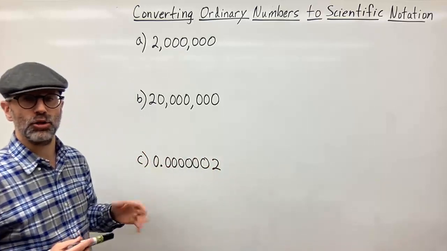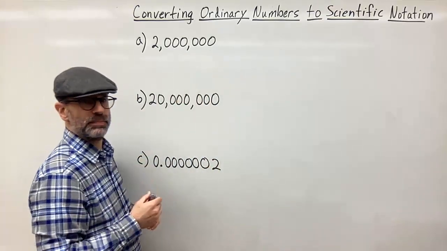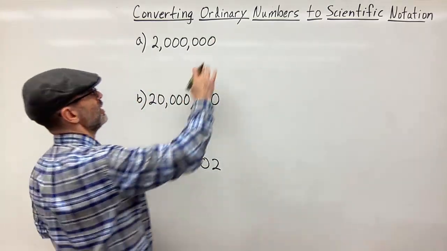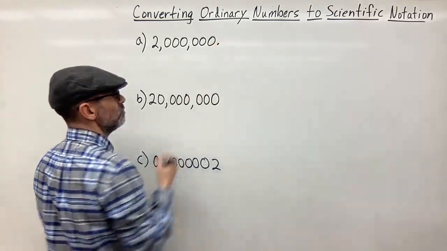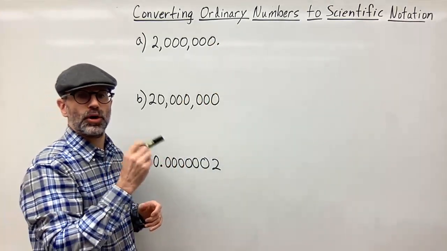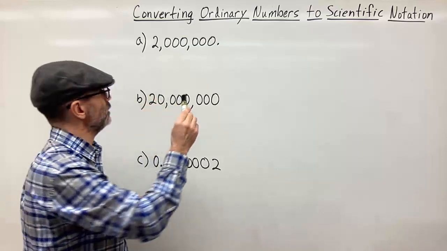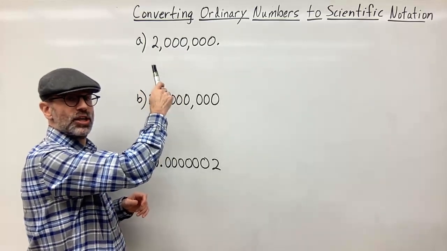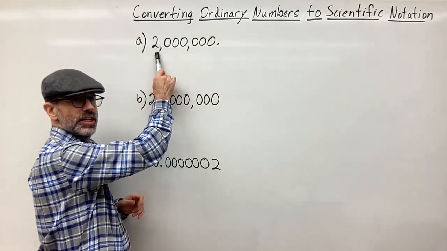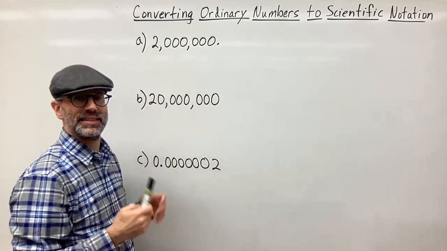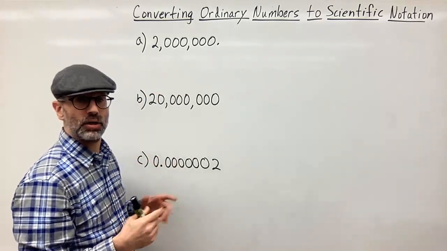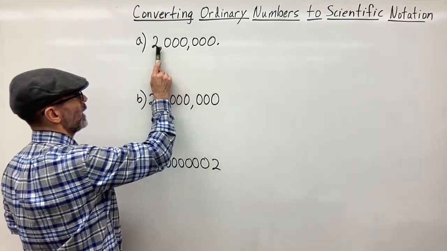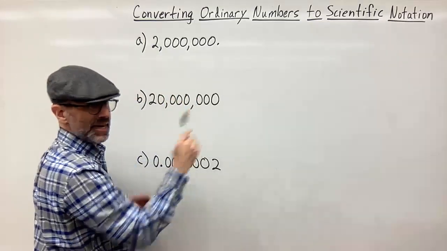So the first thing I want to do is move the decimal point. If you don't see a decimal point, it's at the end of the number here. So the first thing I'm going to do is move the decimal point over until all the way to the right of the first number or first digit in your number. So the 2 here is the first digit in your number. And what I mean by digit is non-zero number. So here, I'm going to move the decimal point over to the right of the 2. It's going to be on the right side of the 2.